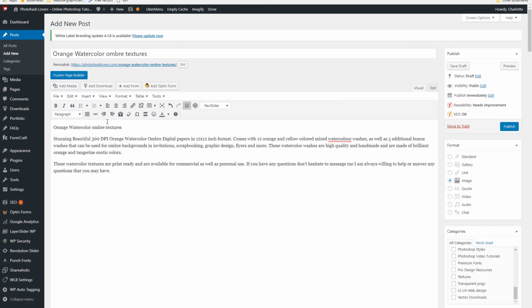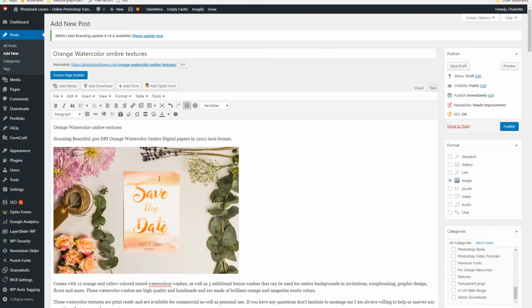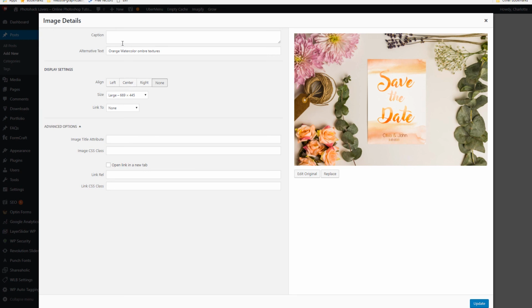And now I'm going to add the pictures in this post. So I got my first image here, and I'm going to do some things to make it better. So I'm going to put my caption here. It's all going to be the same for SEO purposes. This is really important. If you want the zoom feature, like when you click on the item and it pops up, I think it's called Lightbox.